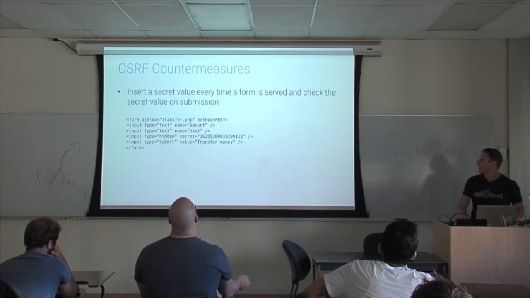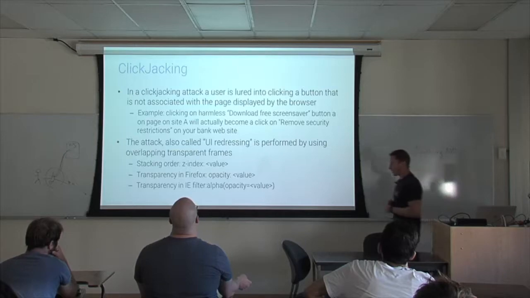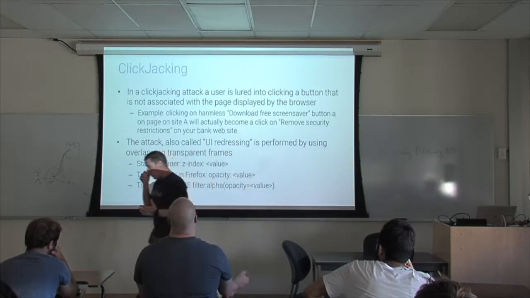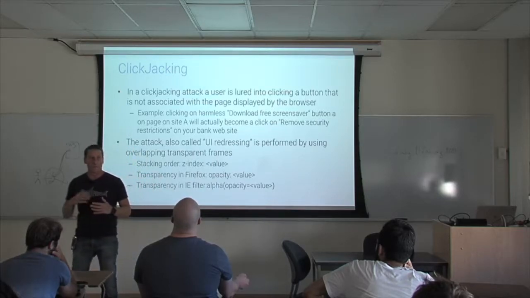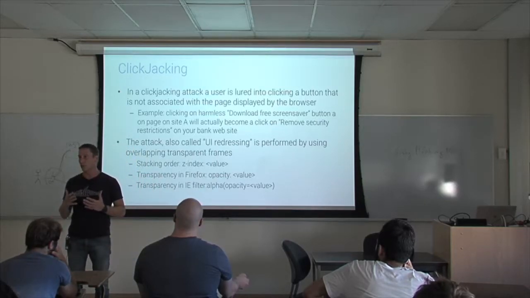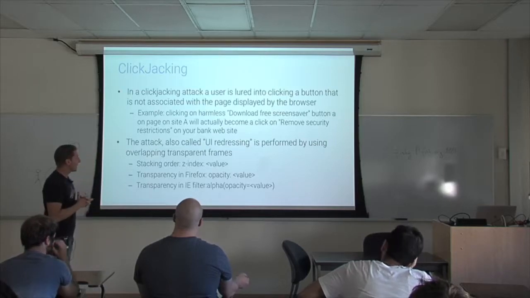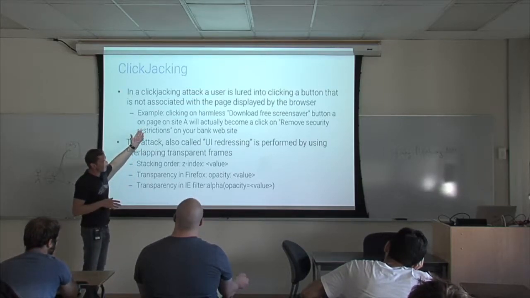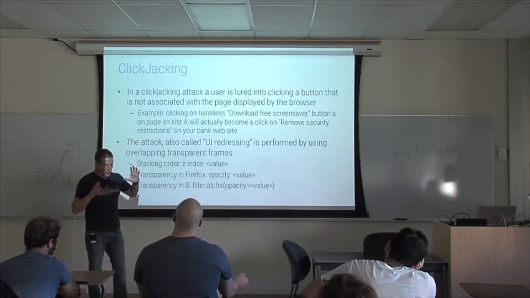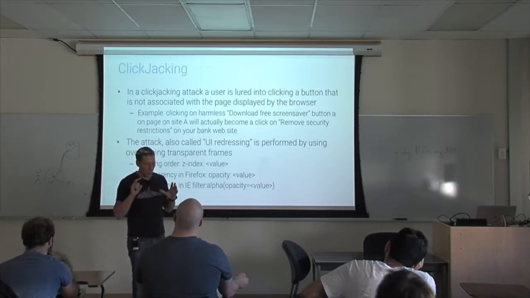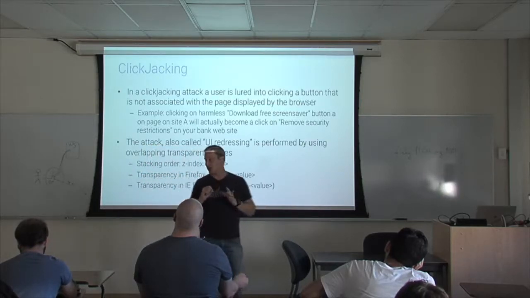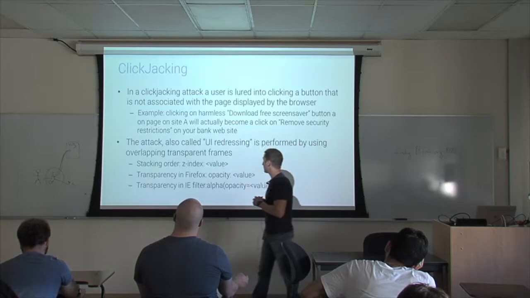Another interesting attack is clickjacking. Clickjacking is a form of GUI confusion in which you try to confuse the user into clicking on the wrong thing. And this is interesting because you can fundamentally force the user to perform actions that are not the intended action. And it will be clear in a second.